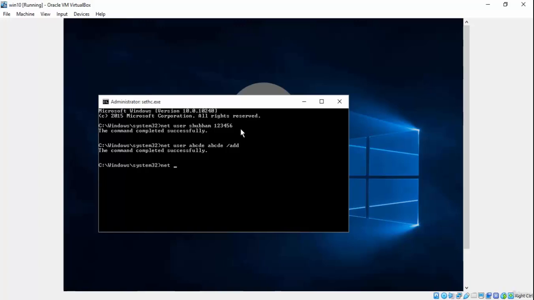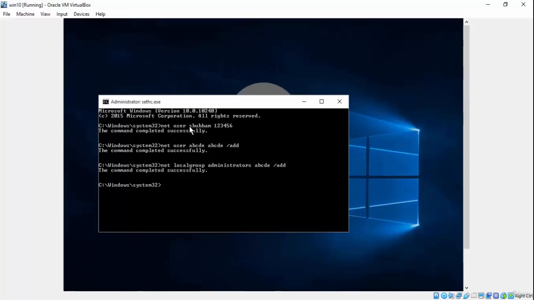For this, use net localgroup, name is administrators, mention the username /add. That's it.